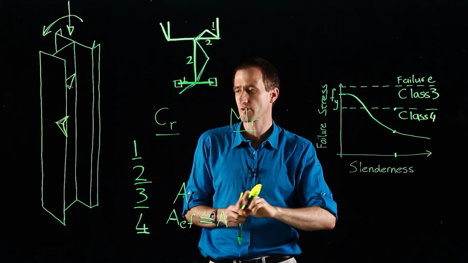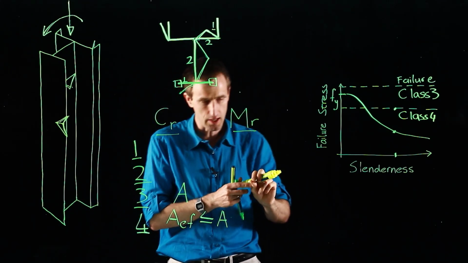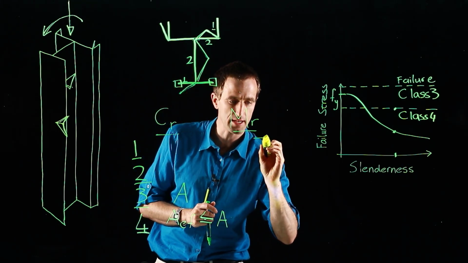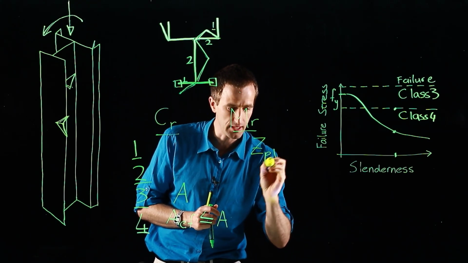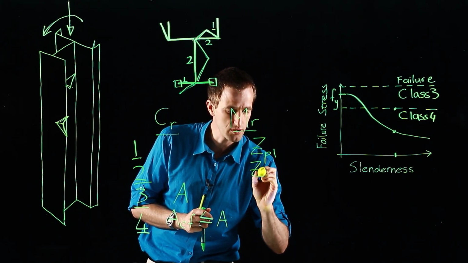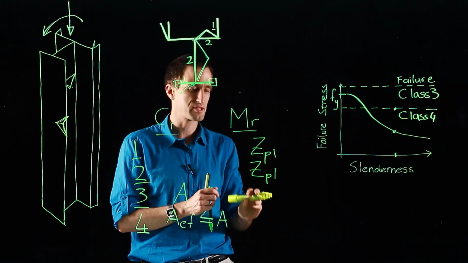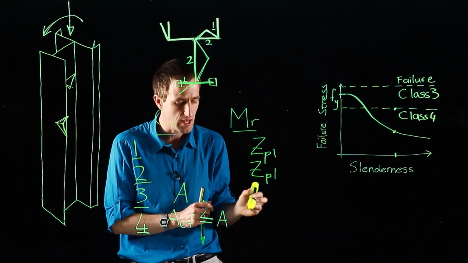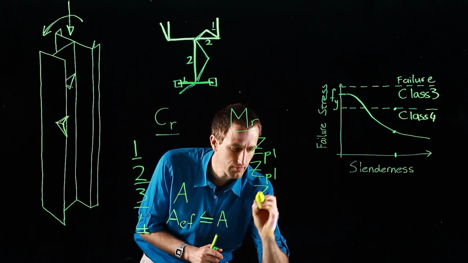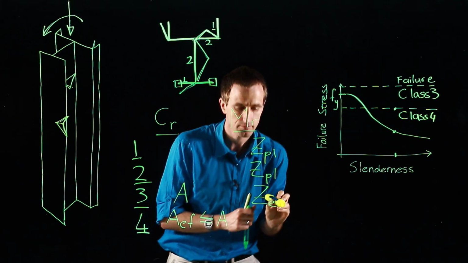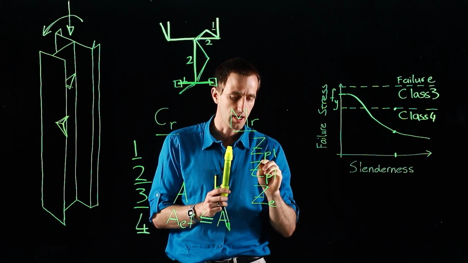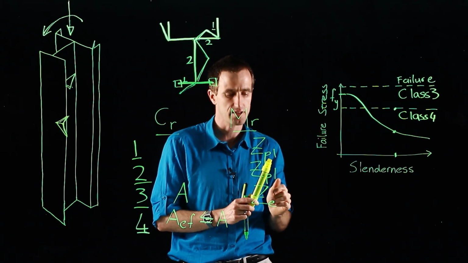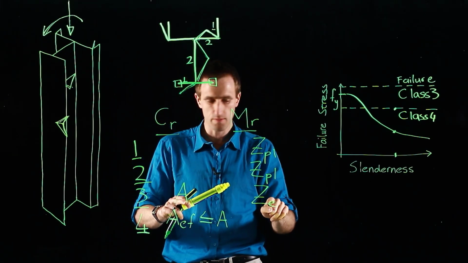And the same thing works for bending, a similar approach, but here we have class 1 and 2, where you use your full plastic modulus, your ZPL. So to experience a full plastic moment, there's full plastic stress across the whole section for class 1 and class 2. And then we get to class 3, we use our ZE. Remember, this is an elastic modulus, so as the outer fiber reaches yield, you take that as failure.